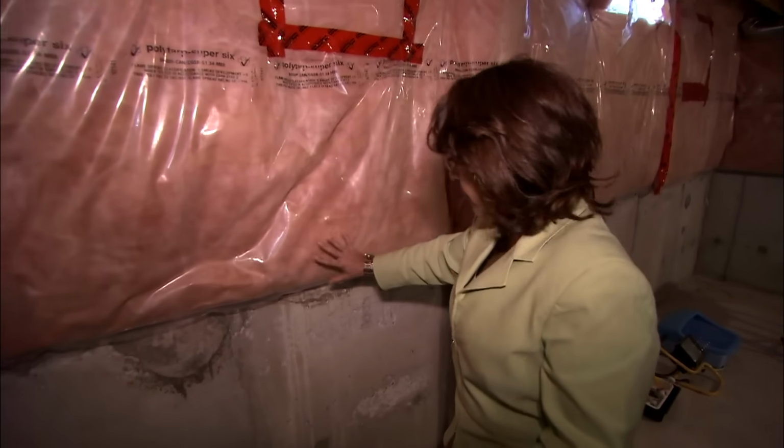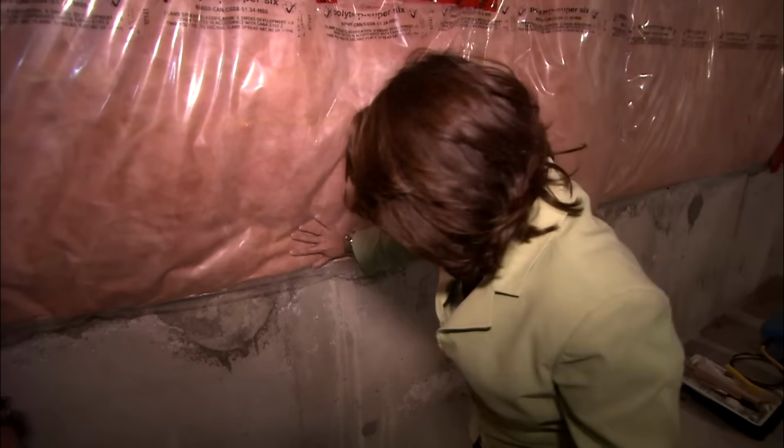So when he was bouncing it off the floor, he was calibrating it off the floor because it's supposed to be 25 MPa. At some points, especially last summer, it was a really hot summer, you'd push on this and water would just come running down. And when he did that, I said, what are you doing? He said, well, I'm calibrating it to know what the strength is. And I said, well, how do you know what the strength of the floor is? He said, well, it has to be a minimum of 25 MPa. I said, yeah, but the wall has to be a minimum of 15. We already know that's not 15.